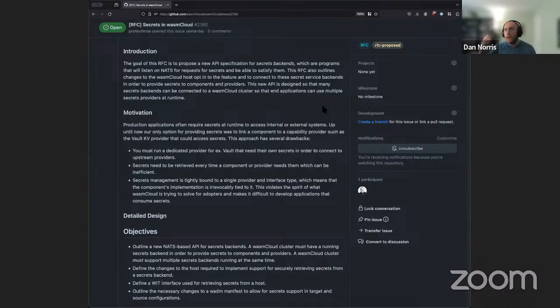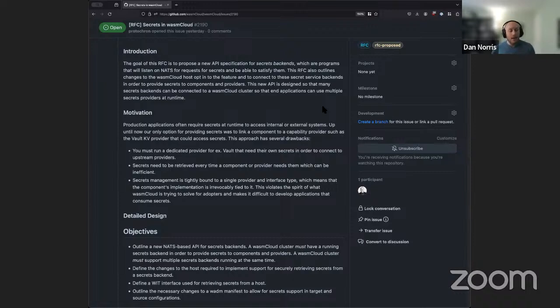Think something like HashiCorp Vault or AWS Secrets Manager or GCP, take your pick. Every cloud has something. Pretty much every organization has some sort of solution for a centralized secrets system for managing this stuff.